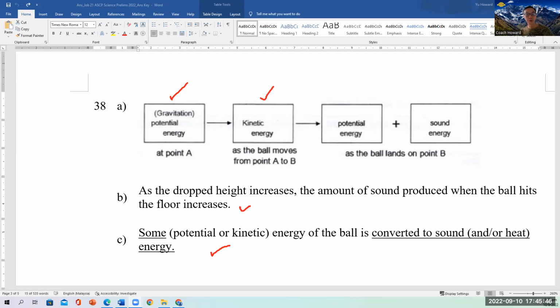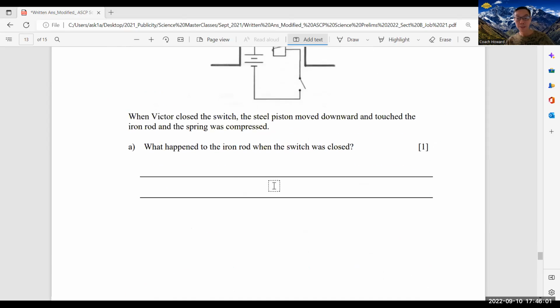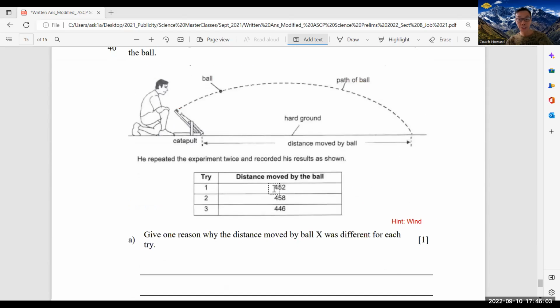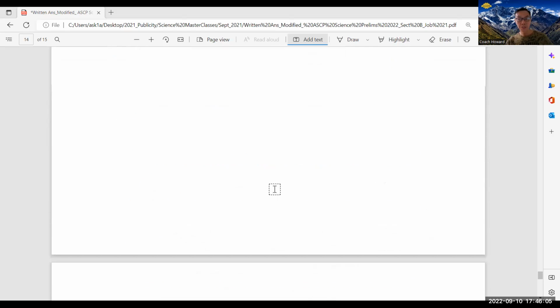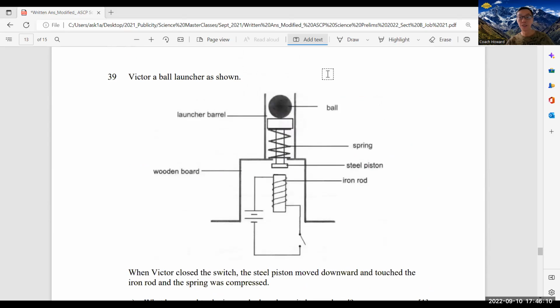Okay, coming back to the question once again. This is a very interesting question, question 39. So pay careful attention to it. Question 39 is about another experimental setup. Questions 39 and 40, I'll record separately because they may be tested in your exam. So I'll do a separate recording.